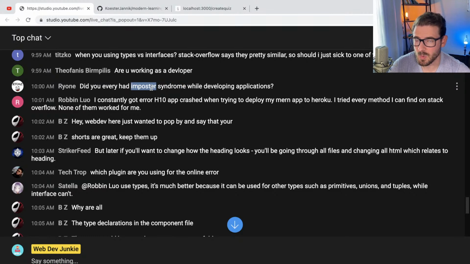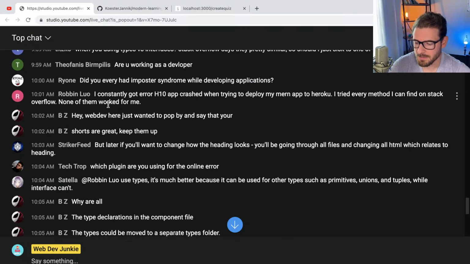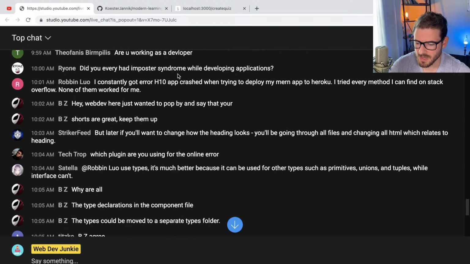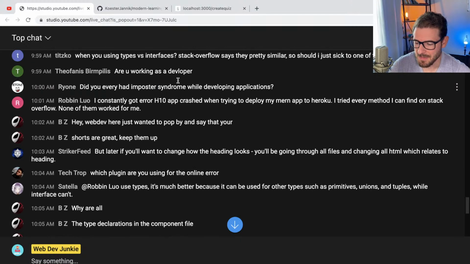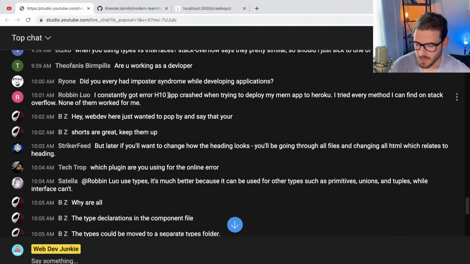If you've only been working for 1 year, then you don't have imposter syndrome. You are an imposter, right? You're just inexperienced. So I don't like answering this question because I don't feel like I give a supportive answer for it. But there are times where I feel like I don't know what I'm doing, but I feel like everyone feels that way. Let me just move on from that one.